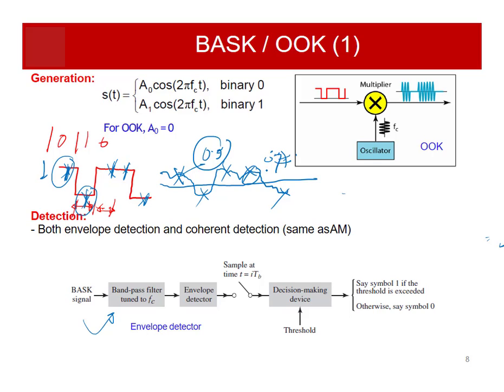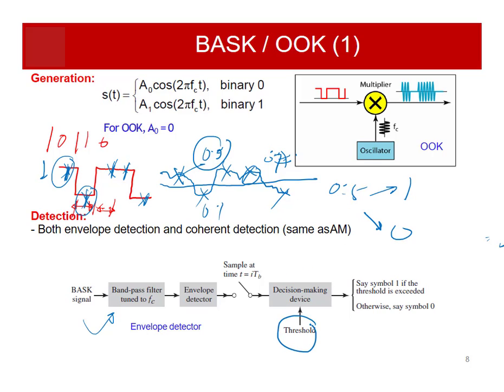It can happen. But if you set a threshold of 0.5, then you can decide, okay, if my sample is over 0.5, I will consider it 1. If my sample is under 0.5, I will consider it 0. Let's say this is 0.1. This is not perfectly 0, this is 0.1. So you can consider this as 0 because the value is less than the threshold. So there is a decision making device.